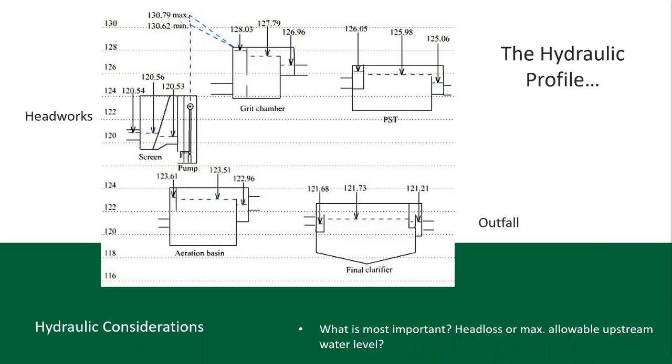Ultimately, I think that's what matters the most, that we keep the flow streams inside the channels that we're designing and adequately take care of any upstream limitations, not flooding Mrs. Johnson's basement, for example. Now, that being said, head loss figures will vary from one supplier to another, but all things being equal, and that's important, head loss is probably going to be within 10% of each other between one piece of equipment from supplier to supplier.